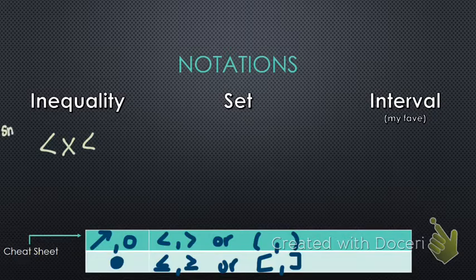So in inequality notation, we're going to write the smallest number first. If this was domain, we would say the smallest possible x value on the graph. And then x is going to be between the smallest possible x value and the largest possible x value. So it's kind of a range, or an interval, to where x is between these two numbers. And obviously the smallest number goes first, the largest number goes second, and then x is squeezed in between those. So inequality notation looks like that.